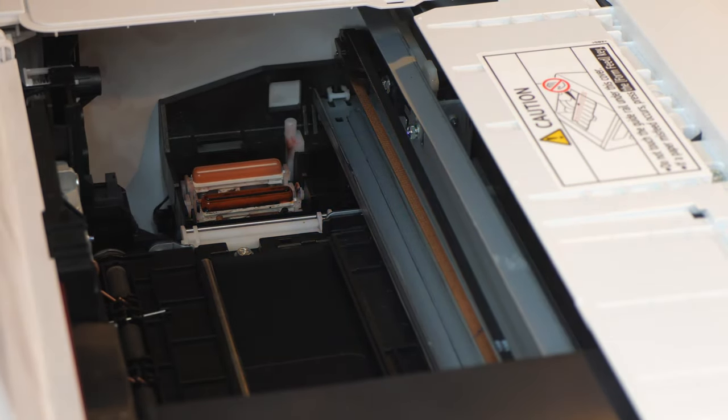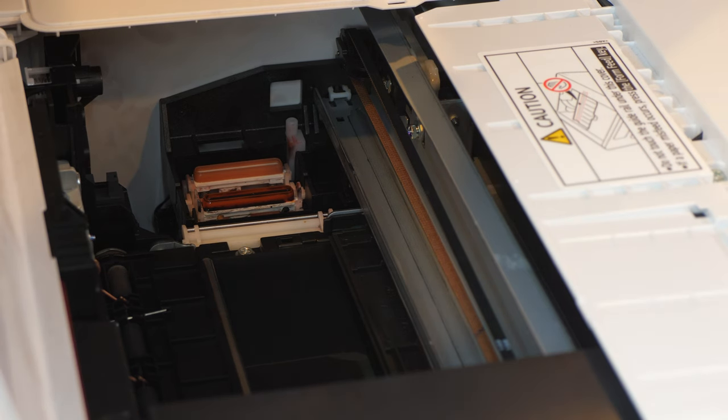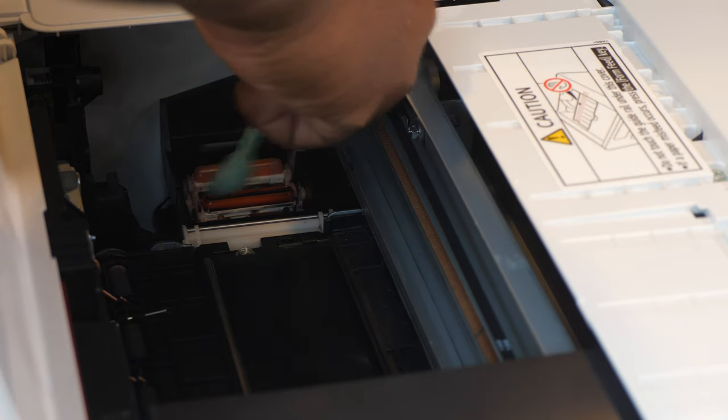All right, I'm going to pour some solution out of my lid. I'm going to repeat that process until it gets nice and lubricated. And there's a bunch of cleaning solution inside of that capping station right there, because that is filthy. I gotta tell you guys, I did not anticipate it being this filthy right here. So we can go ahead and clean that out. Keep on cleaning it as much as I can.